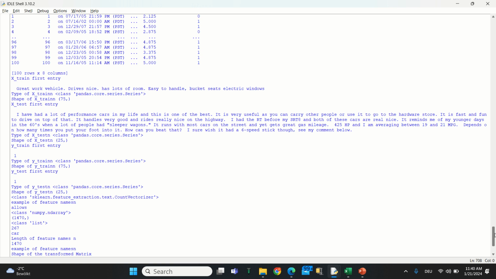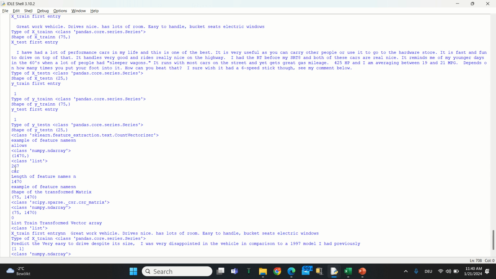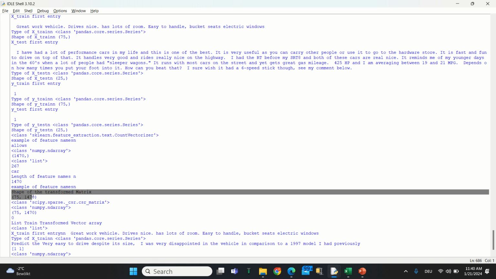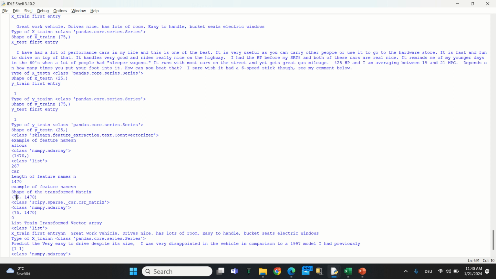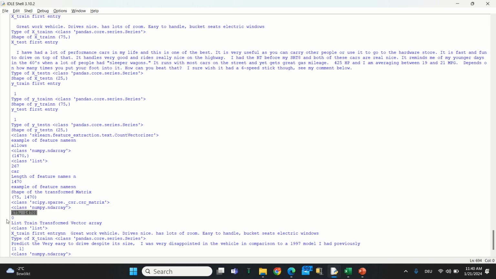So you can see here 267 is the index of the word car. So you can see now we have transformed it. This is the matrix in this form: 75 rows of training data and feature count 1470. The input is a matrix class, and we transformed it into an n-dimensional array, that is a two-dimensional array, and its shape looks the same.